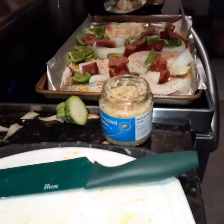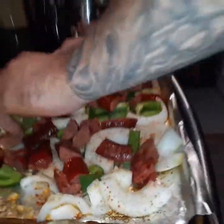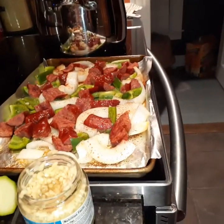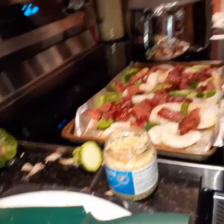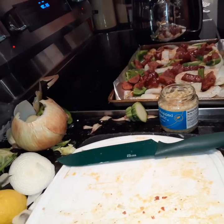The seasoning on the peppers and onions looks like the seasoning on Cool Ranch Doritos. Basically what it is, it's garlic, paprika, milk solids. All right, this is good. So, I'm going to let that sit for a sec so I can wash my hands. Very important. Yeah, make sure you wash your hands. All right, excellent.